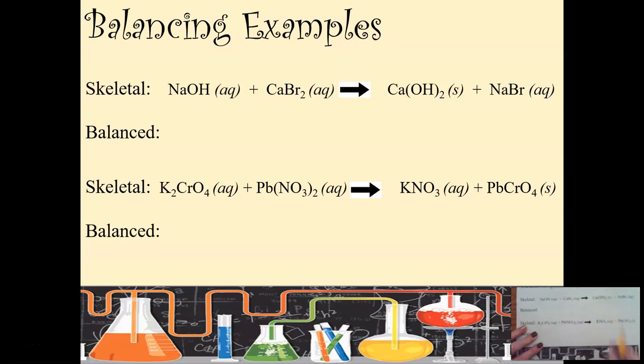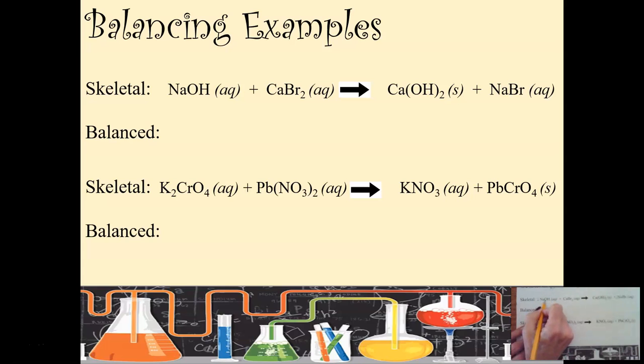So calciums are balanced. Okay, remember to balance hydrogens and oxygens last, so I go to bromine. I have 2 bromine in my reactant, 1 bromine in my product. So that's an easy fix. I use a coefficient of 2. That would give me 2 bromines. Now my bromines are balanced. But look what happened. The sodium got messed up. All right, so I'm going to go back over here and use a coefficient of 2 to balance my sodiums out. Then, let's see, now all we have left are the oxygens and hydrogens.